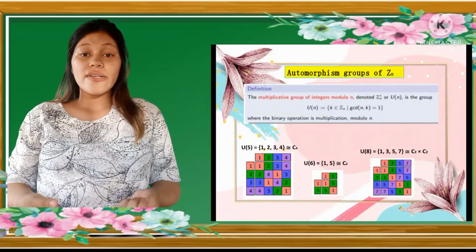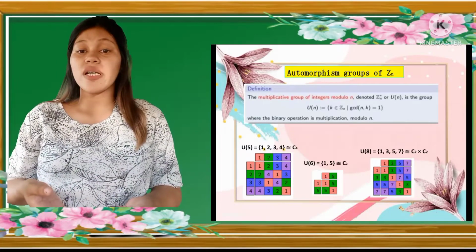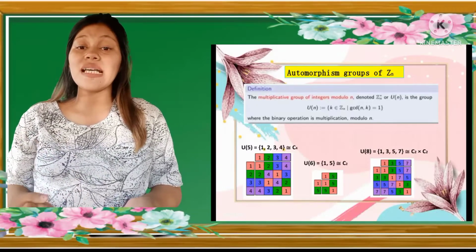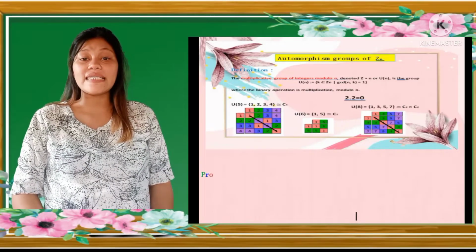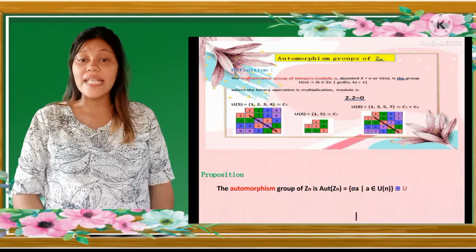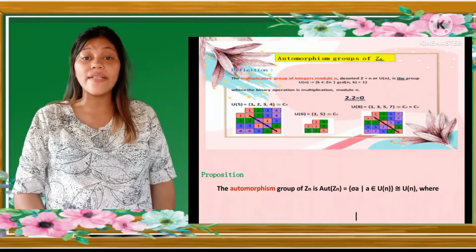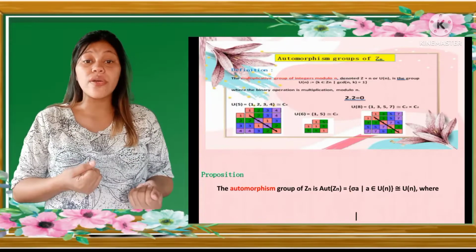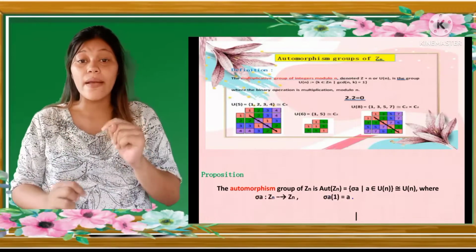So it's not always clear, given a number, what group Un is going to be isomorphic to, because here's the difference: 2 groups that have order 4, one of them is cyclic, one of them is not. Now here is the theorem that we're going to prove, and it says that the automorphism group of Cn, which is just Zn, is isomorphic to Un. So for each element a in Un, we can define an automorphism, let's call it sigma a. It's a mapping from Cn to Cn that sends 1 to a.